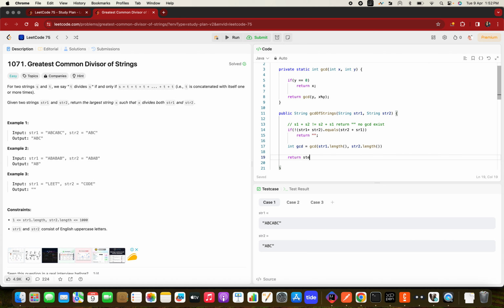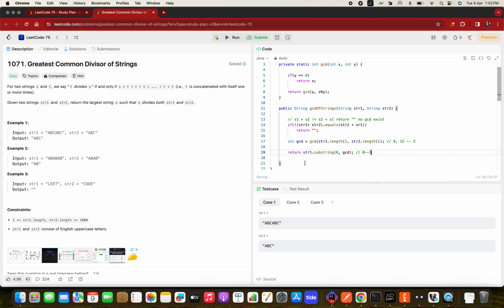And you can use str1 or str2, any string, to find the substring because the GCD prefix exists in both strings. So we are saying 0 comma our GCD length. So if we pass 9 and 12 here, the GCD will come as 3. So basically, it will just substring the first three characters, 0 to 3, right?